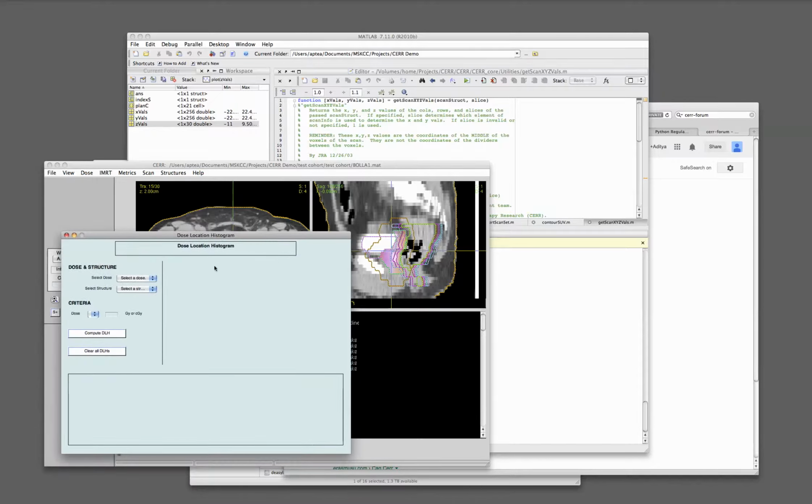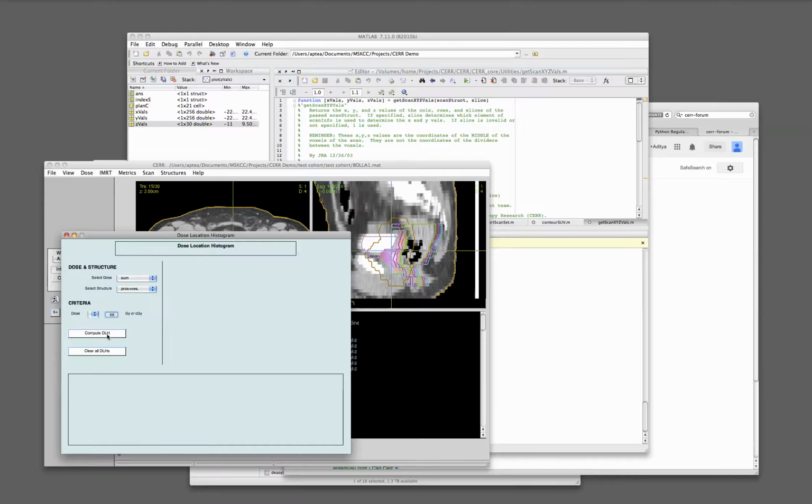In order to generate dose location histogram, you can select a dose distribution. Let's select our favorite prostate structure, and it requires a criteria for selecting the voxel. So let's choose a criteria to find cold spots within prostate. Let's define cold spot as the voxels that have dose less than say 55 grays.